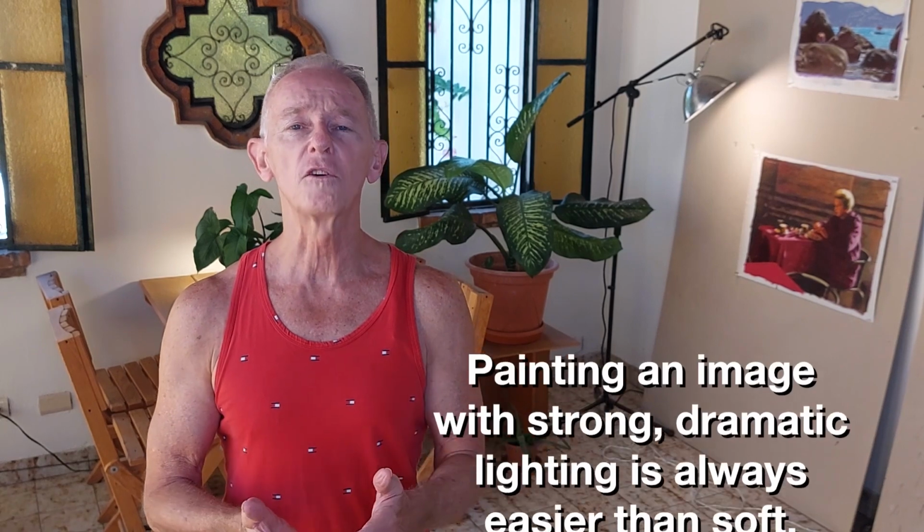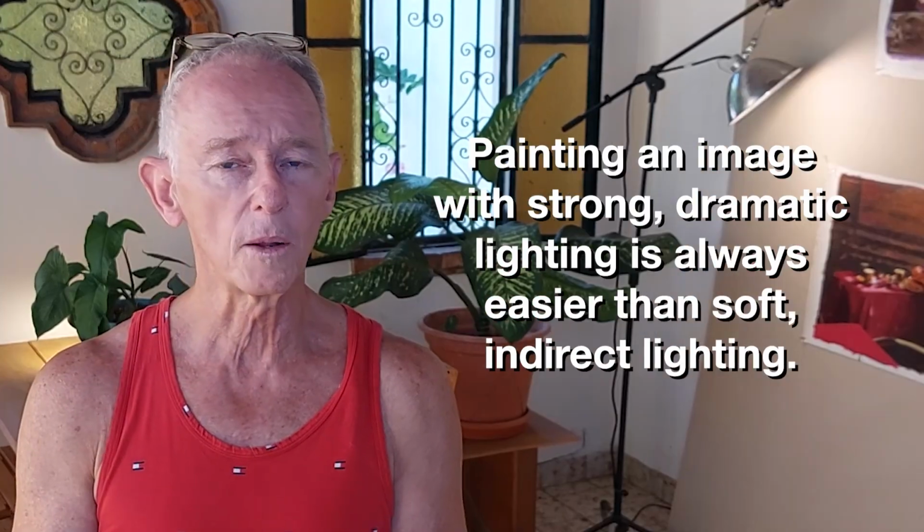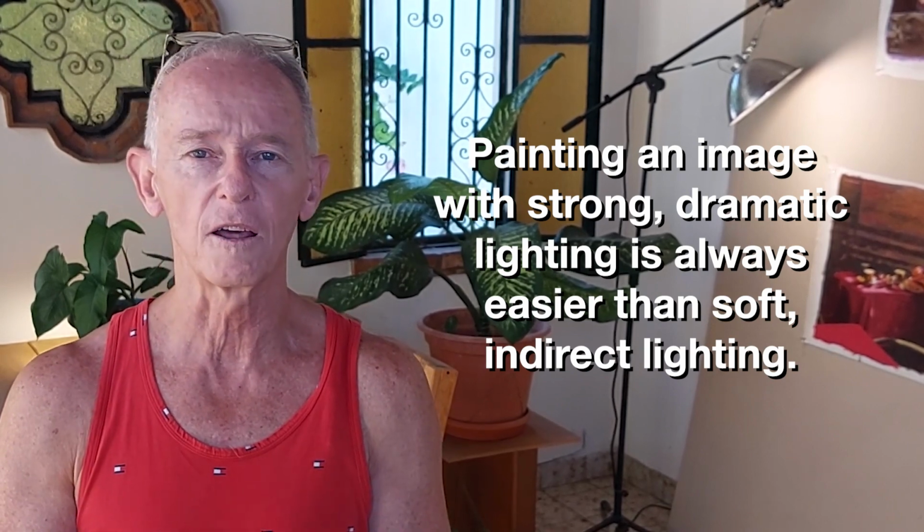One of the reasons I chose this image is because of the strong lighting. And here's a tip for you aspiring painters. It's always easier to paint a subject with strong, dramatic light. Sometimes you want to paint subtleties like soft light, reflections in the shadows, that kind of thing. Other times, you just want something straightforward and easy to deal with. And that's what I chose today.